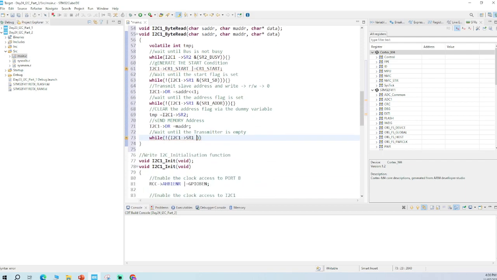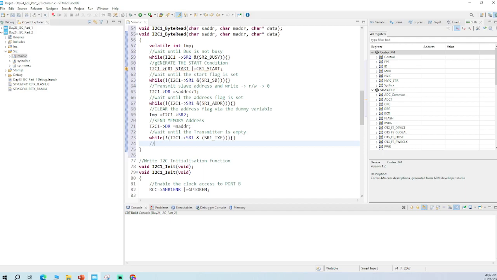You simply AND that bit SR1, and that bit with TXE transmit enable. I2C1 SR1, you are simply enabling that with, then wait for it to being empty.